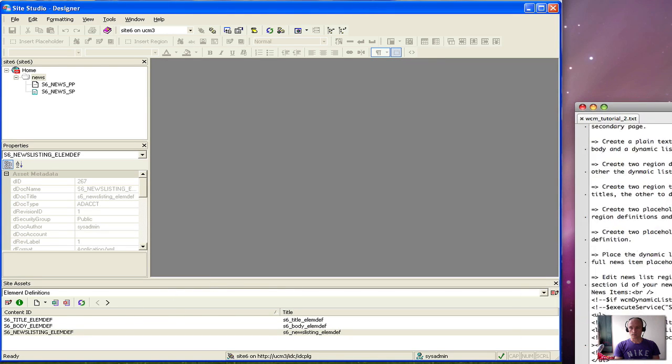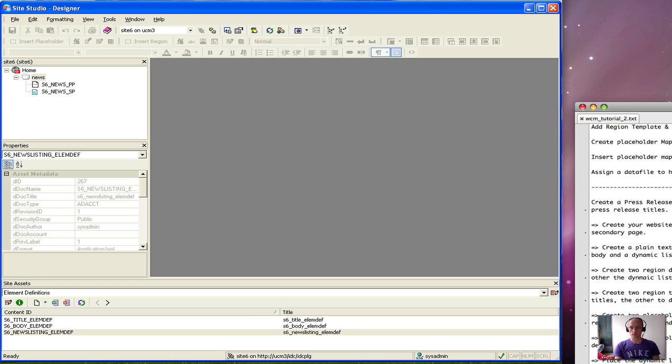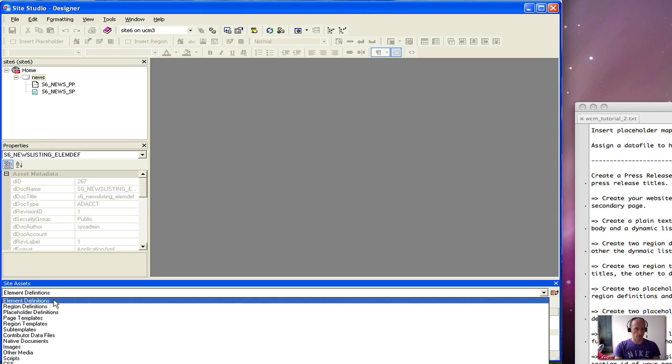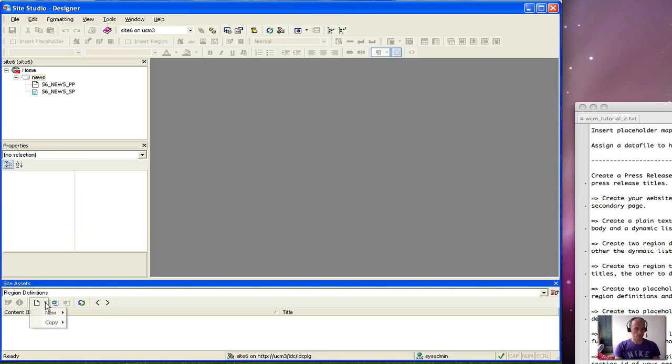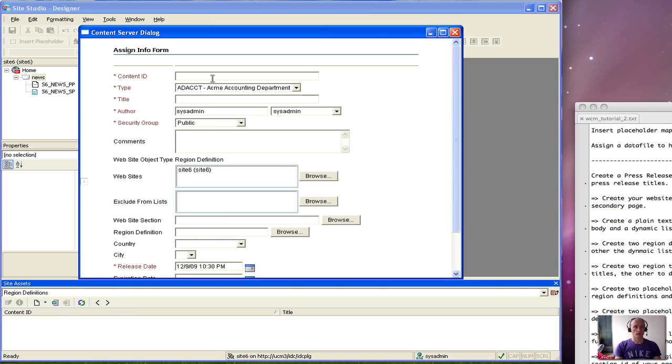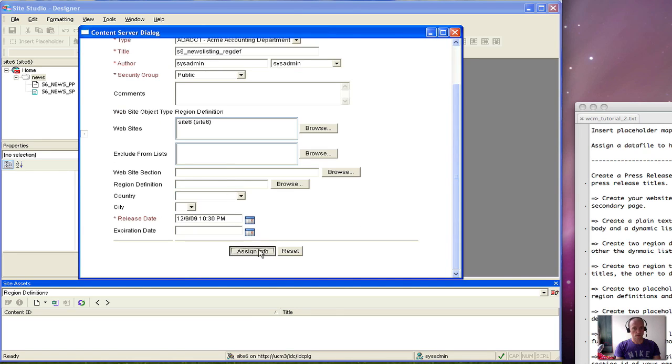Now, the next thing that we want to do is create 2 region definitions. So we go region definition, new region definition, and we'll say site 6 underscore listing, or call it news listing region def, assign info.